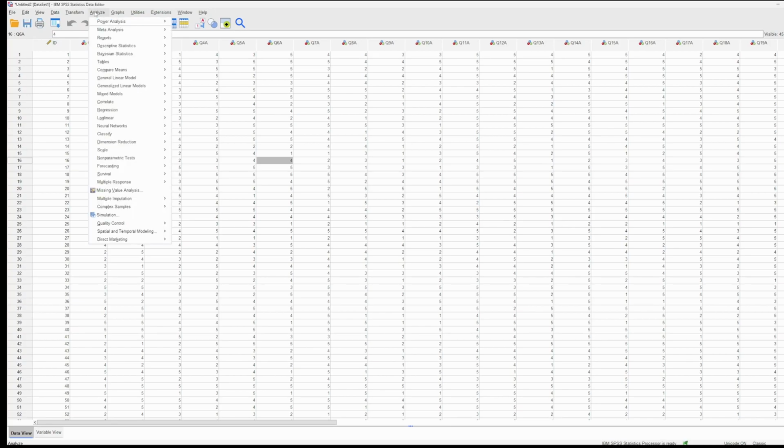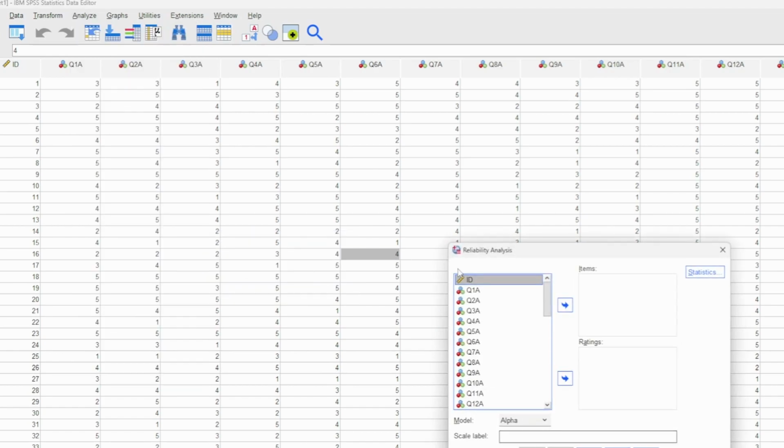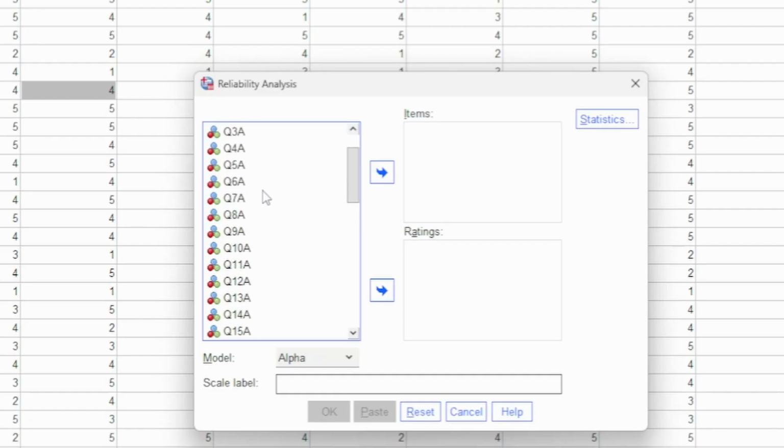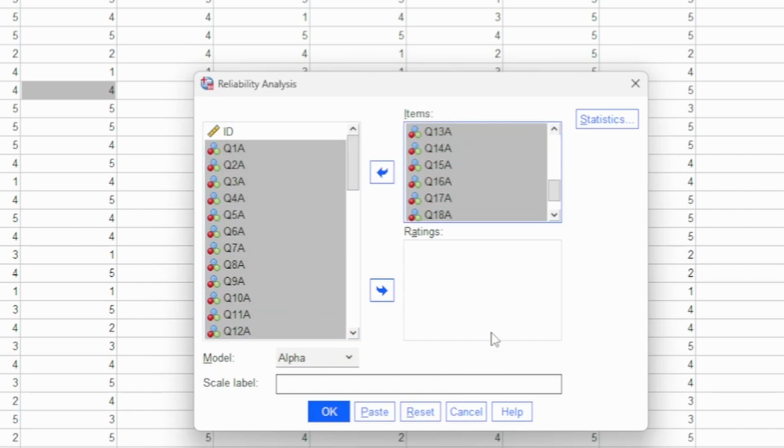So to investigate this, we would go to scale, reliability analysis and simply add the Mach 5 or Mach 4 scale, which is a single scale. There are some subsets, but we're not looking at those at the moment. It can be looked at simply as a unitary construct measuring the level of Machiavellianism in a participant. So we're going to include all 20 items into the item box.